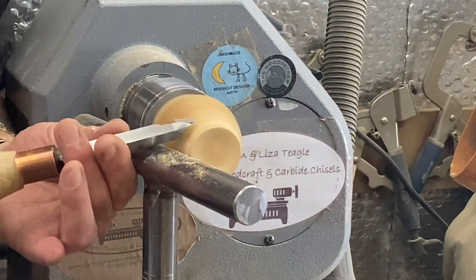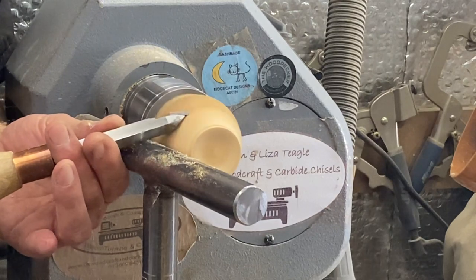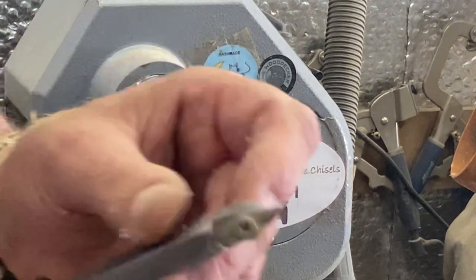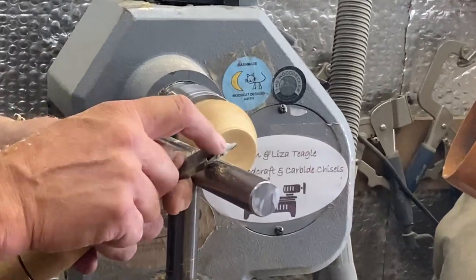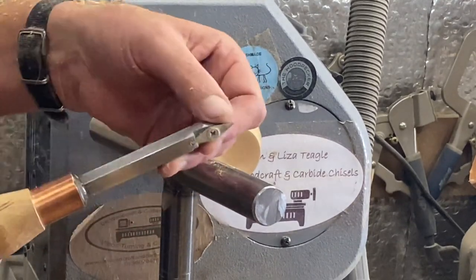Lovely. One more little bit there. Right, and when you do that, you must be on the bevel. Oh, sorry, you just been over there. You must be on that bevel. So that bevel must be touching the wood, okay? It must be on the bevel.